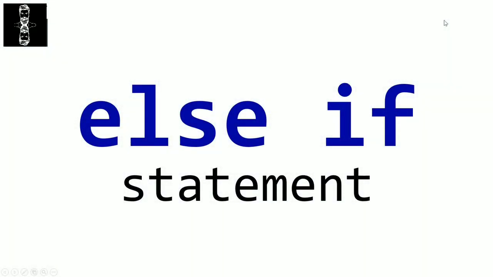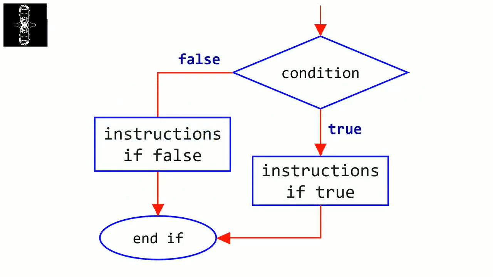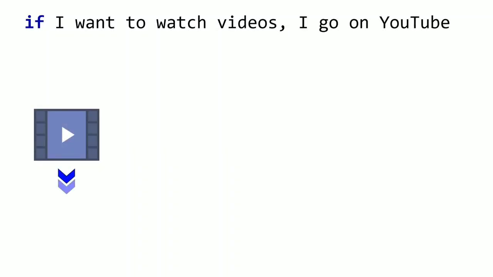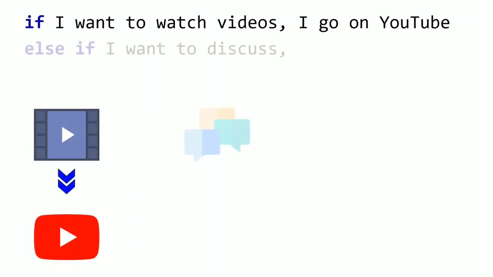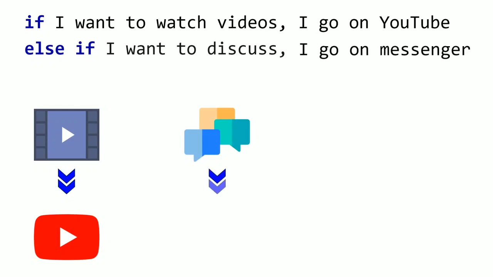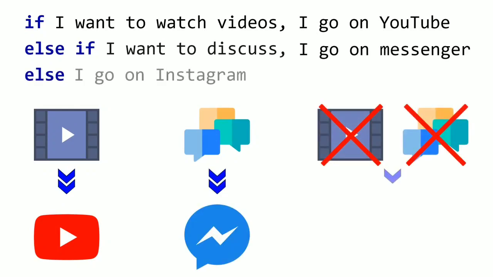Welcome to this video where we will talk about the else if statement. In previous videos, we used a condition to handle only two cases, when the condition is true and when the condition is false. But we can do more. For example, you may say, when I'm on my phone, if I want to watch videos, I go on YouTube. Else, if I want to discuss with friends, I go on Messenger. Else, I go on Instagram.